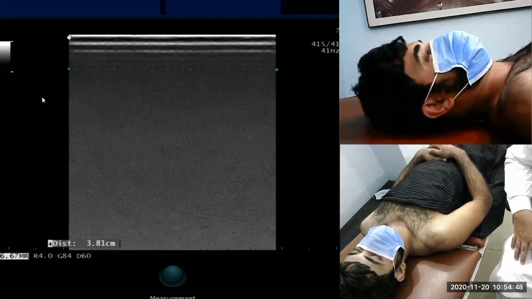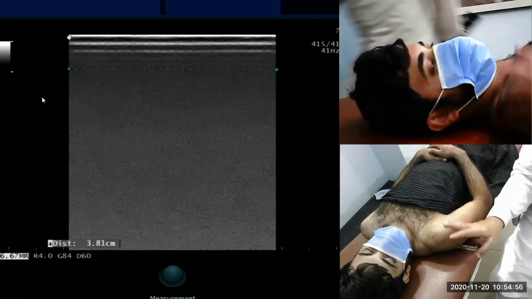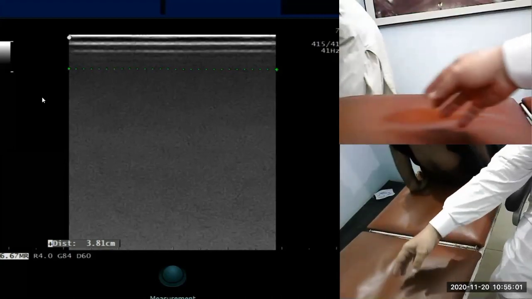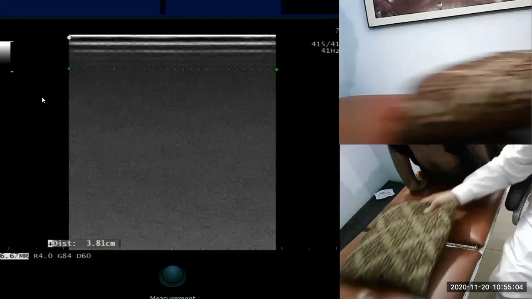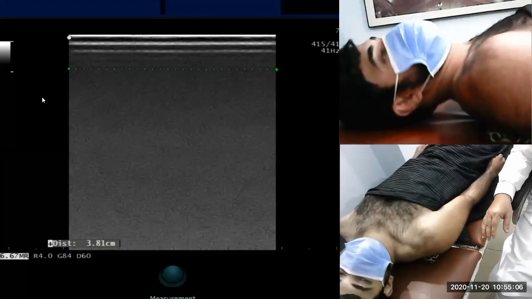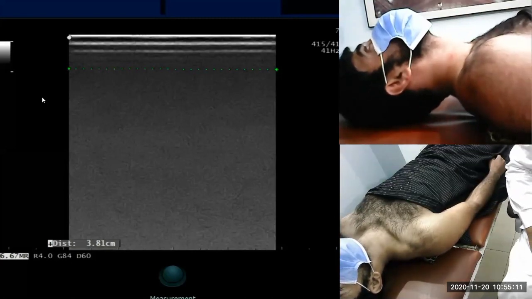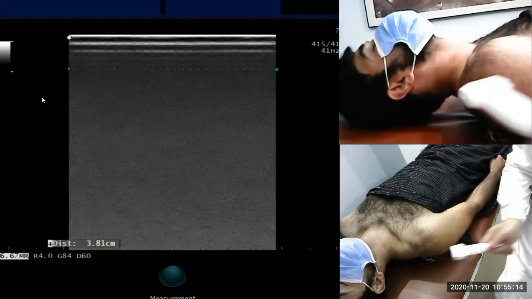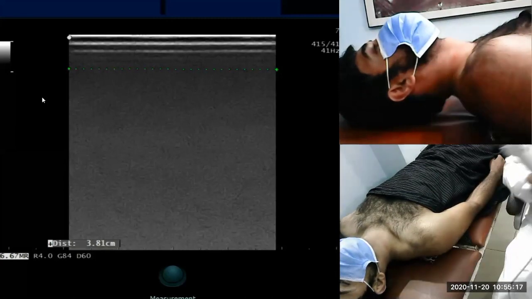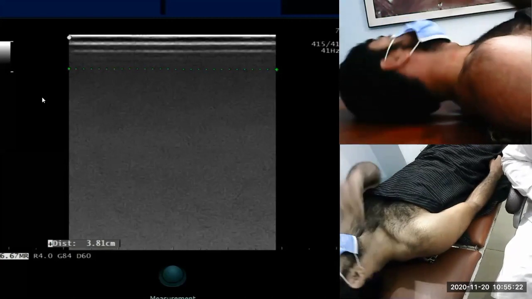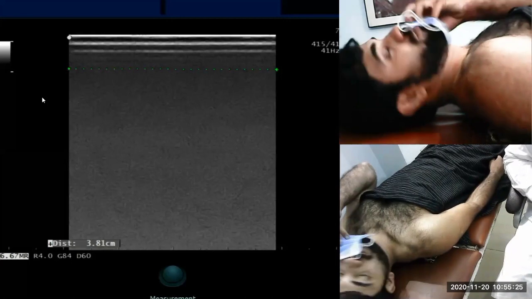I'm going to show you where I'm going to put the pillow. You can see now there is some space beneath the neck. The neck is extended a little.